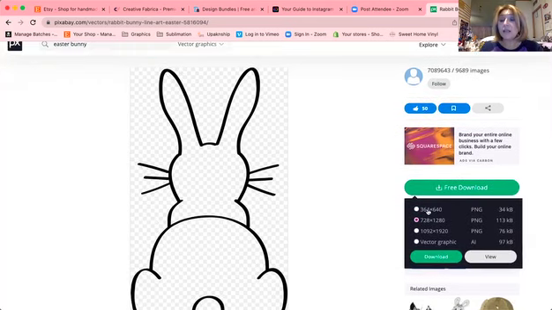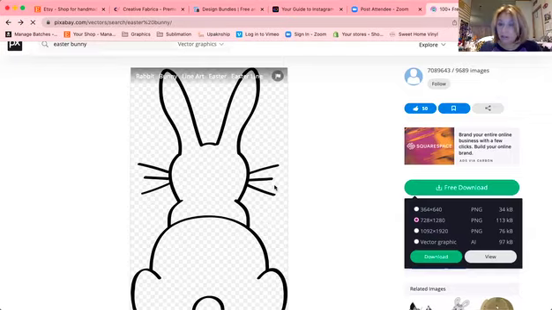And then, like I said, you've got a PNG, and then you've got this vector graphic. This looks like it is an Adobe Illustrator. So this AI means Adobe Illustrator graphics. If you don't have Adobe Illustrator, I don't know if it's going to work, but the PNG file you'll be able to download. But what I'm looking for is something that says SVG. So let's just click.